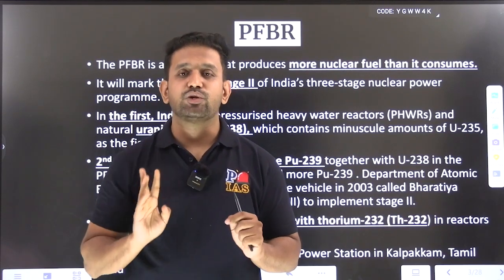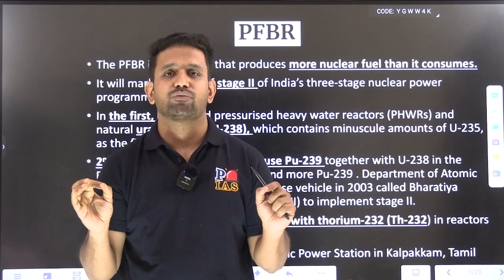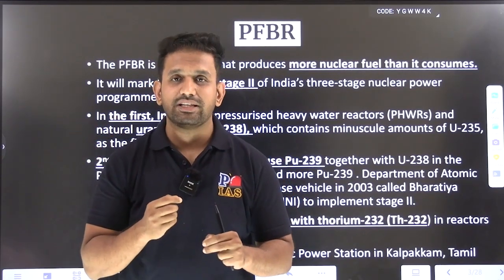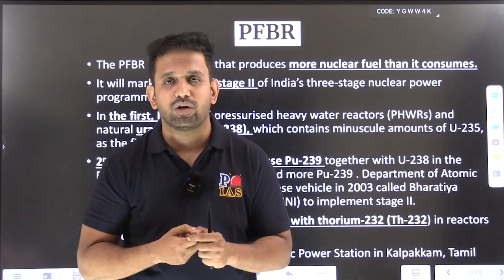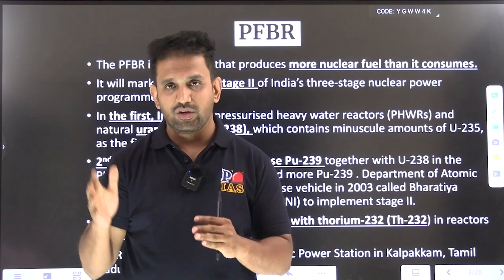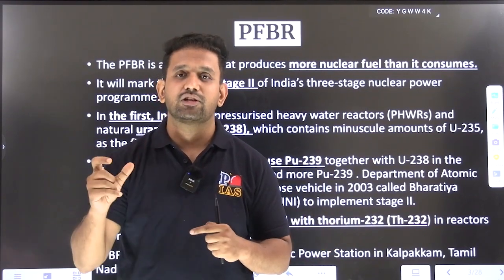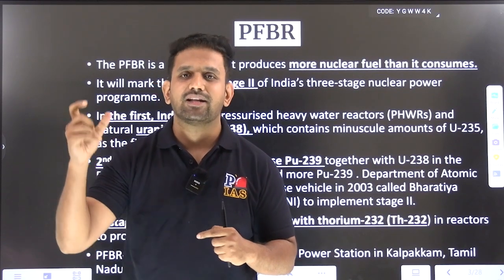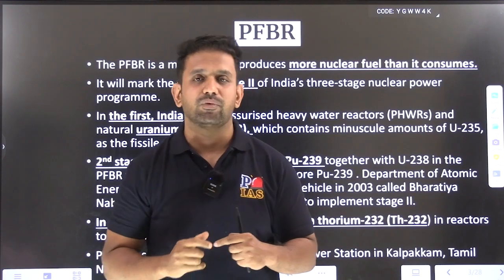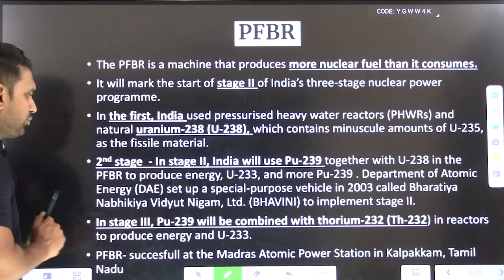Then the third stage of the nuclear power program is about India having enormous deposits of thorium. Thorium is also one of the materials that can give rise to fissile material. For that purpose, a process needs to be done. The technology needs to be developed in time. That's why the use of thorium for the generation of nuclear energy will be done in the third stage, and when we master the use of thorium for the generation of nuclear fuel, we will achieve energy security.